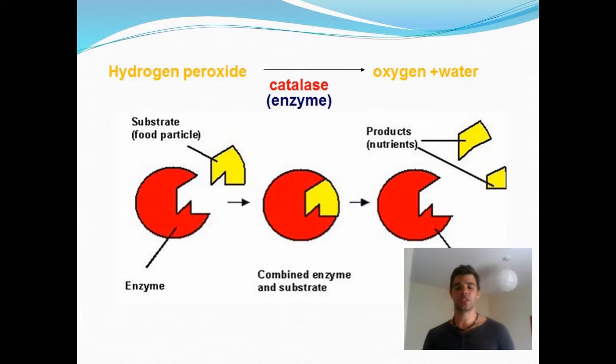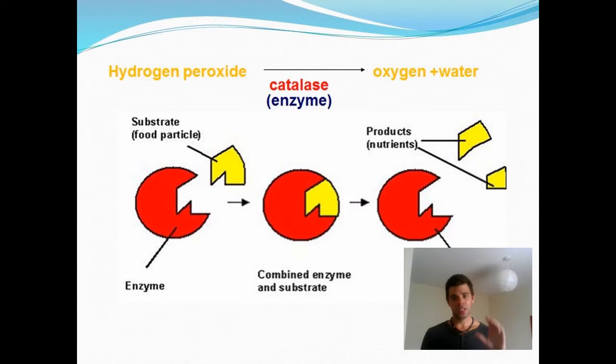So the fundamental action of an enzyme comes down to the most simple theory, which is the lock and key hypothesis. It's the very basics of enzyme action. Obviously, they actually are a little bit more complicated than that, but we're going to discuss the lock and key hypothesis in this video. Now, in the case of hydrogen peroxide, the diagram we've got here shows the enzyme, catalase, is the red molecule, and the yellow molecule is the substrate. Now, in the diagram it says food particle, but in this case we're going to be talking about hydrogen peroxide. Hydrogen peroxide is the substrate, and catalase is the enzyme. Okay, so the red one's the enzyme, the yellow one is hydrogen peroxide.